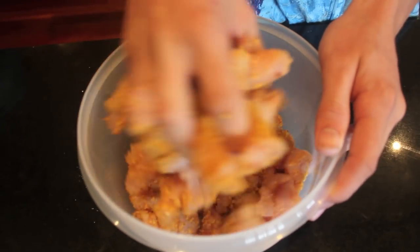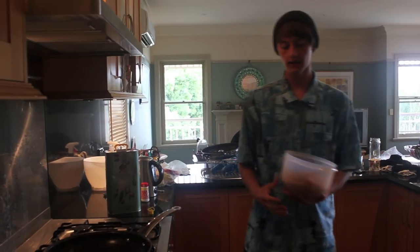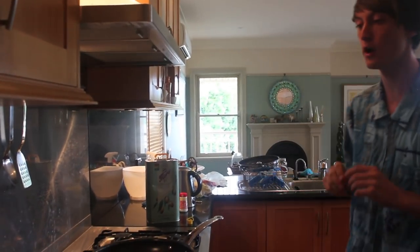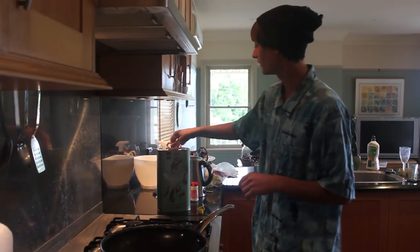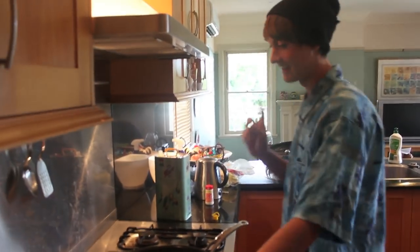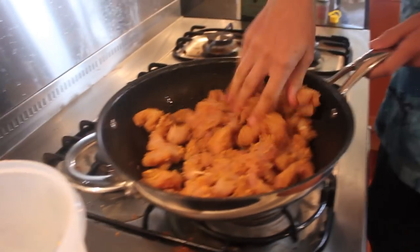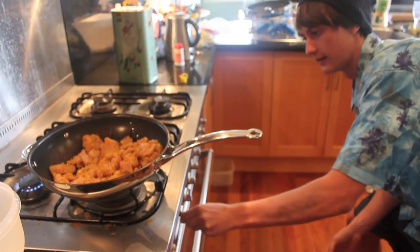You're going to want your burritos to have every bit of chicken full of flavour and texture. Remember back to your kindergarten days playing in the sandpit? This is the same principle — dice the chicken, mix it up and swirl it. Once you've diced up your chicken and seasoned it, we have our ready-made wok here. I'd say cook on low heat because you'll burn the outside of the chicken. Grab the extra olive oil, dash it in. Get your diced up chicken, pop it in. Swirl it around a bit, give it some flavour and texture, and crank this stove up like there's no tomorrow.